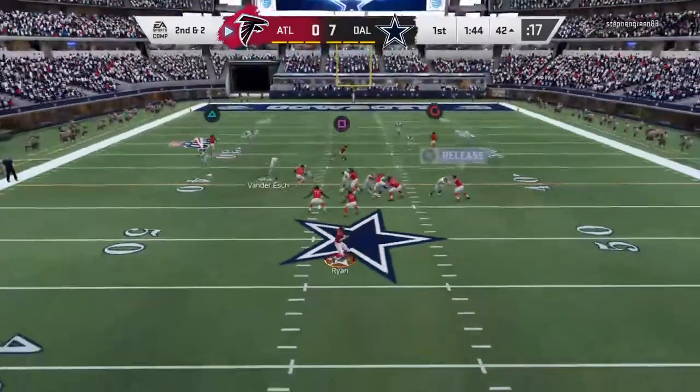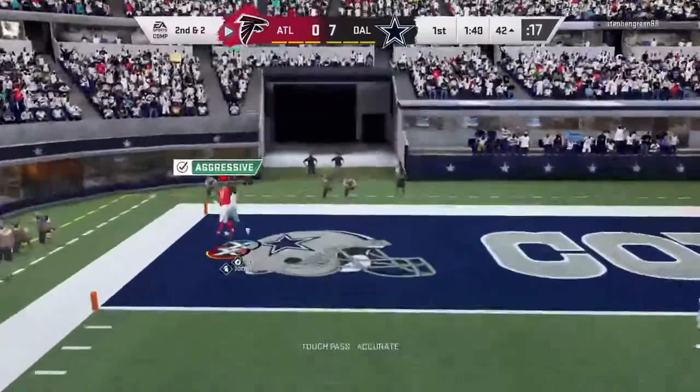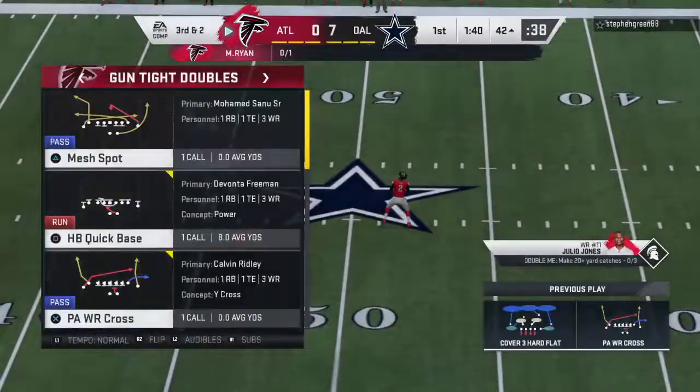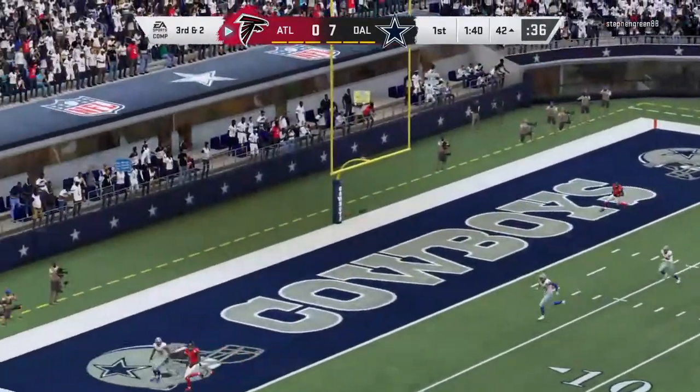A fake to Freeman. Now it's Ryan. They'll let this go for the end zone. And this is going to wind up incomplete. The coverage there too strong on the deep ball, and now they face a third down.